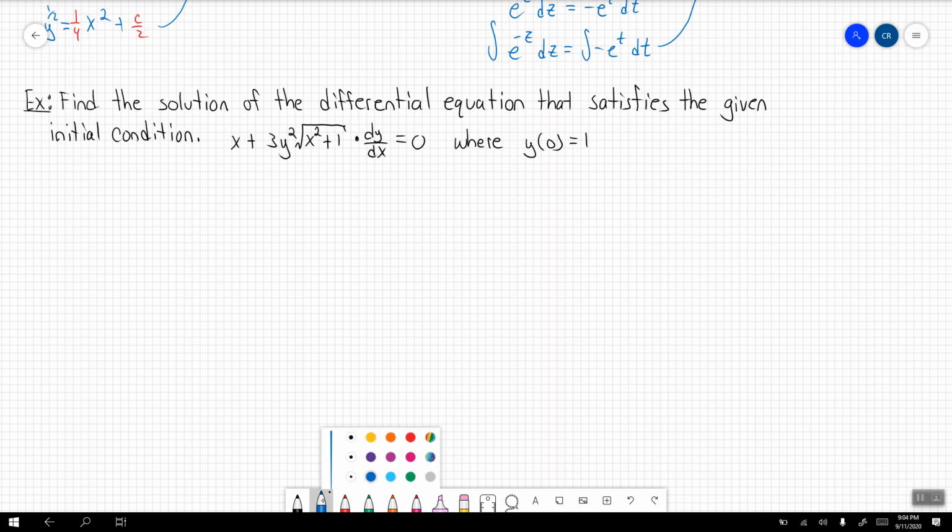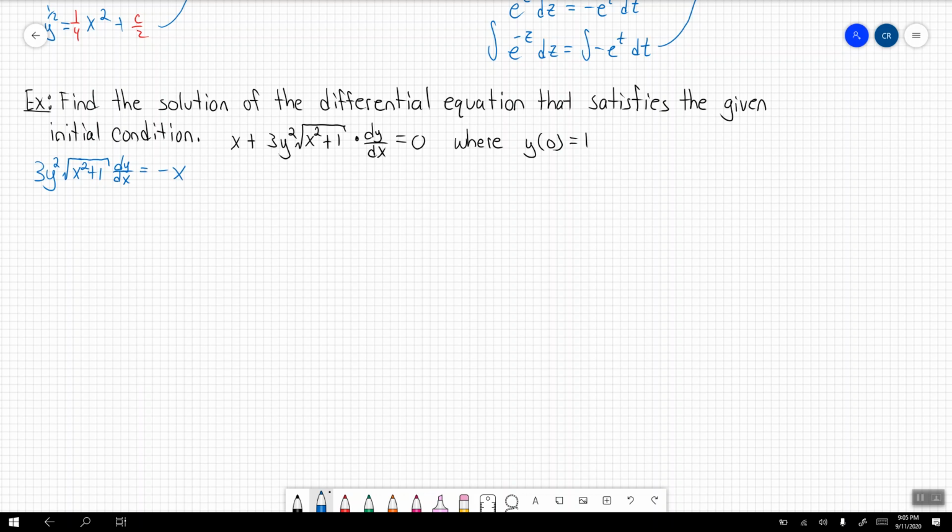We want to solve this differential equation, so we're going to try to see if it's separable. And chances are, because we are in this section of separable differential equations, it will be. So I want to start isolating my differential, and that's going to be my overall goal here at all times. So let's isolate that differential times dy dx is equal to negative x.